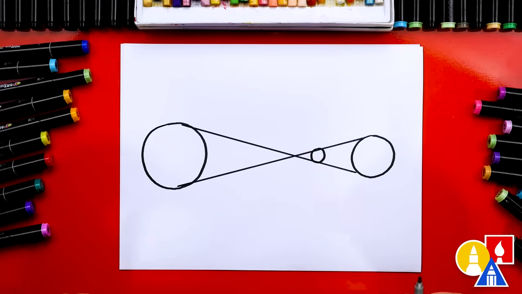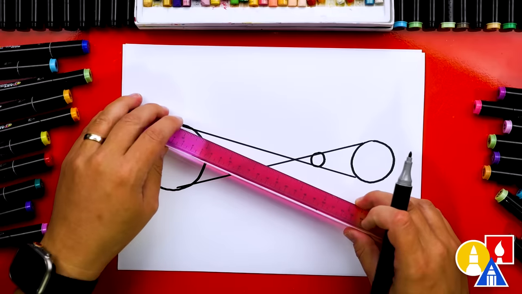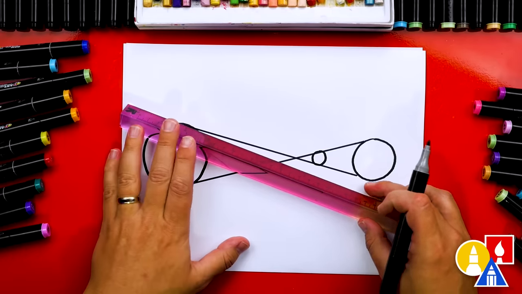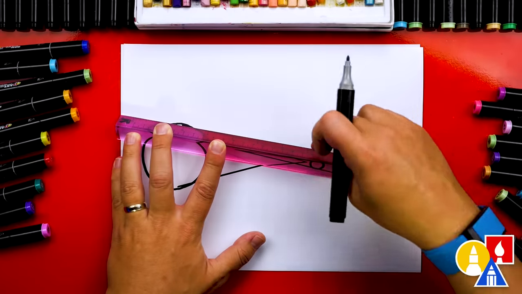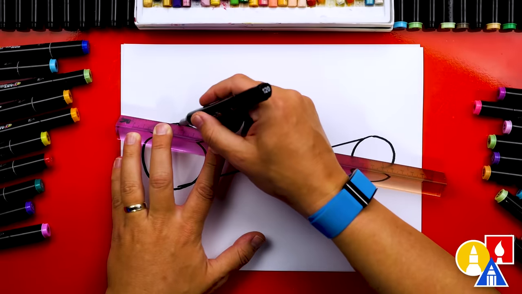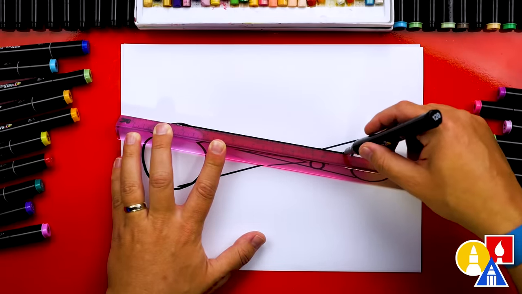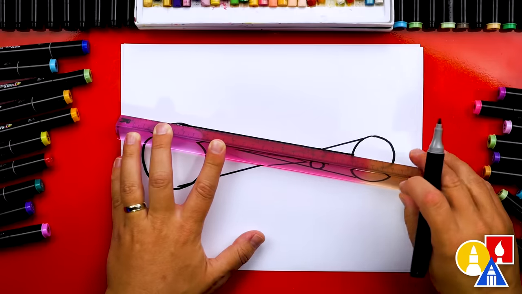Okay now we're going to draw two more lines. We're going to start with the top of the sun but then we're also going to connect to the top of the moon. So line up your ruler with the top of the sun and the top of the moon and then draw that straight line and connect to the earth.